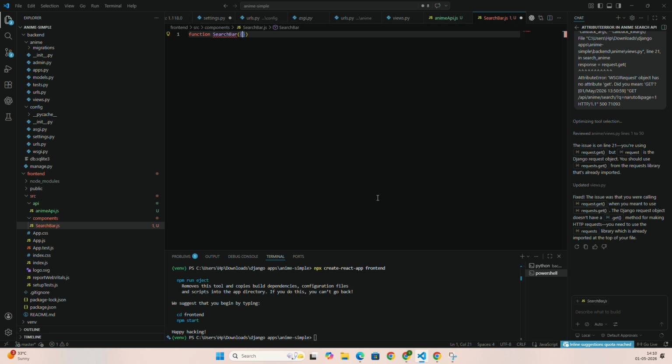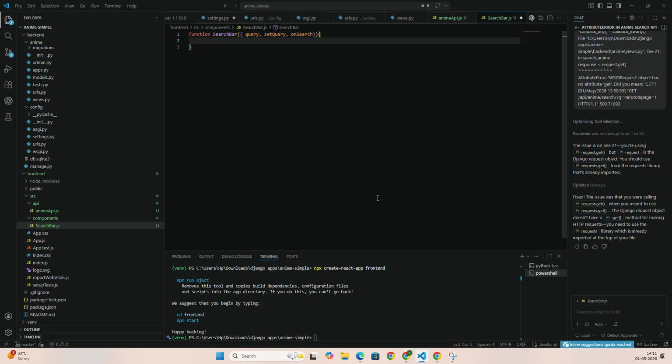Now, this is an important part. We are basically inside this putting query. Search bar will need a query, get query, and then on search bar. So you need this for everything to work. And then what does this function do?